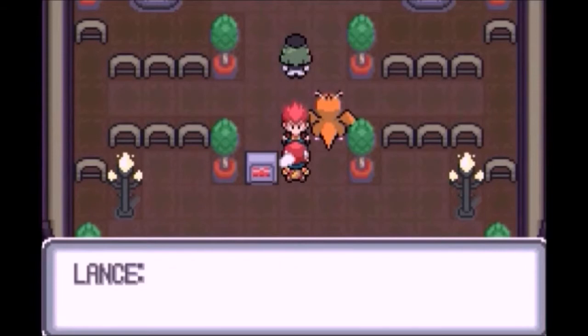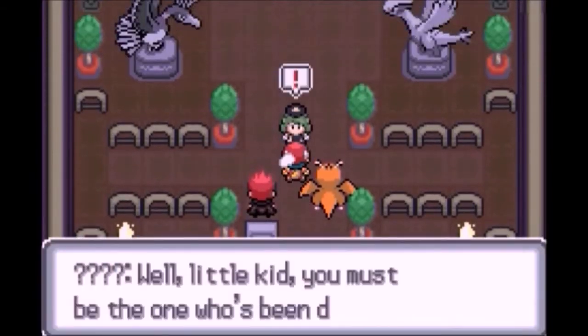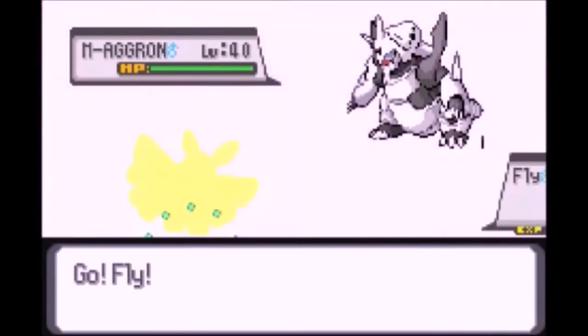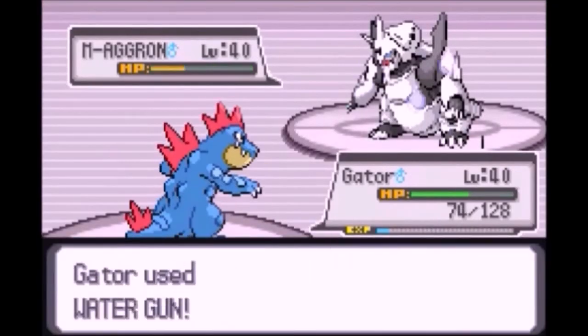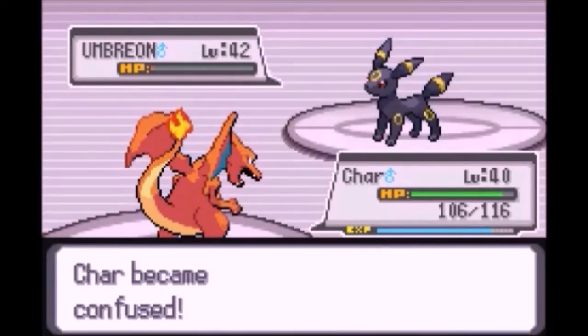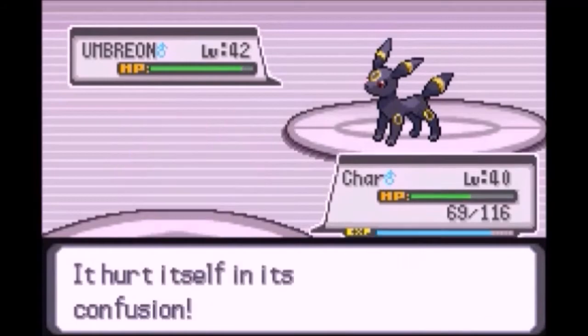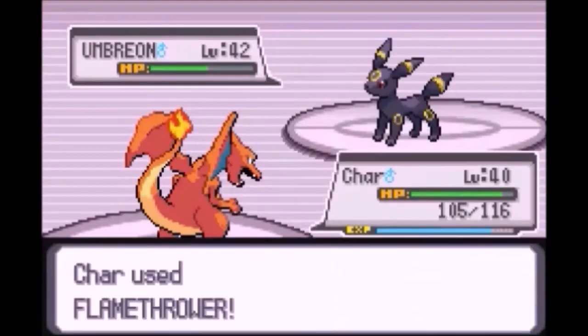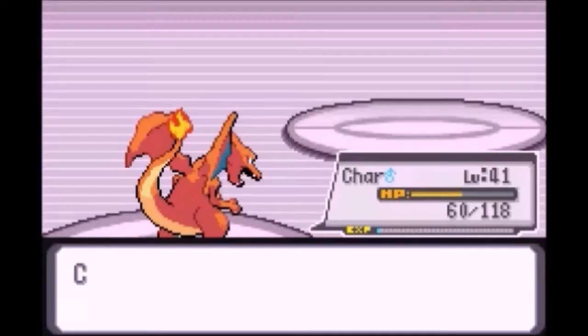After that, I ended up finding Lance at the top, of course, who is now having to deal with this person apparently. Her name is Caitlin, and she's yet again another member of Team Steam. She ends up leading off with the Mega Aggron, which Fraligator can easily put down. And then the rest of her team, if I remember correctly, just gets blown through by, I believe, Charizard alone. I could switch some Pokemon here and do some things, but it really didn't matter in the end. She was just kind of there.